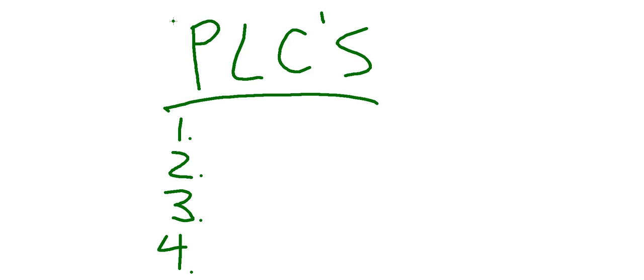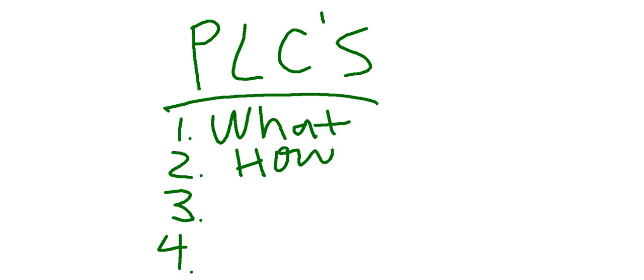All right, I'm in the process of developing a web app for our PLCs, and the initial stages of this beta version address the 4 questions. What do the kids need to know? How do we know they know it? What do we do when they do know it? And what do we do when they don't know it?